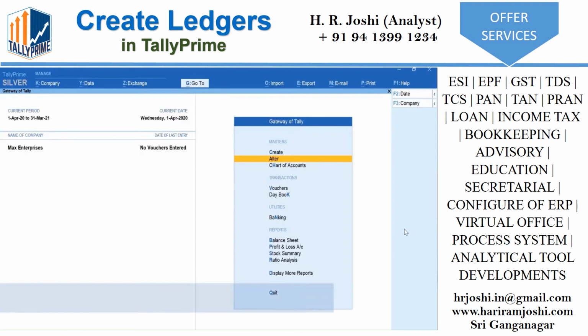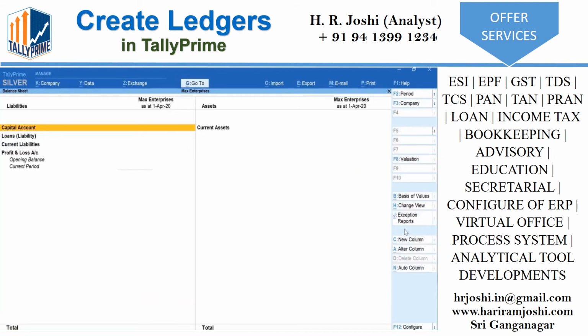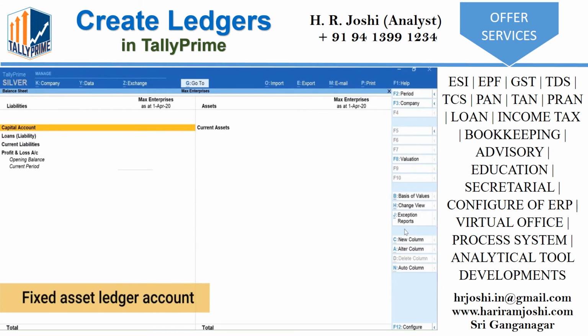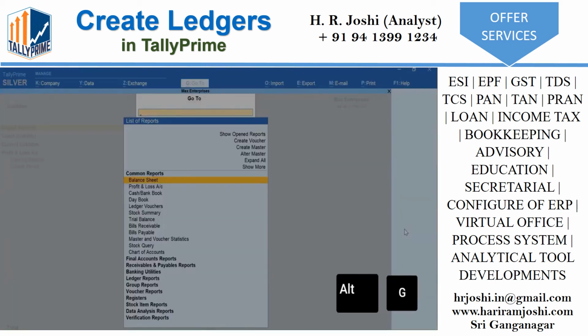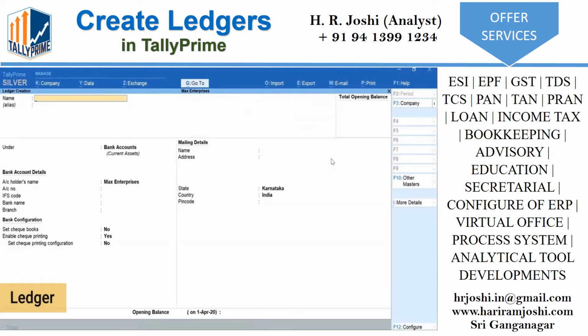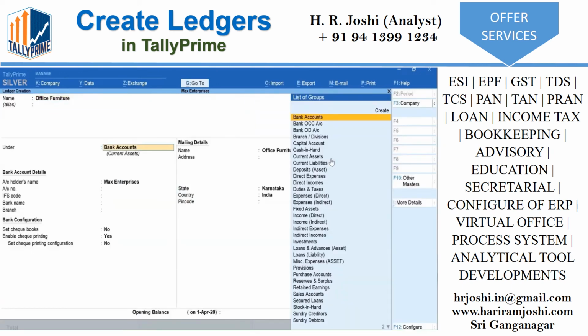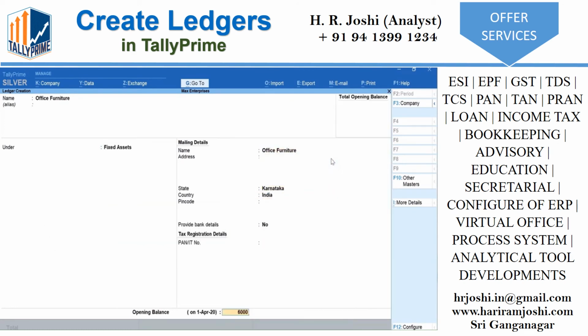Next, let's learn another way to create ledgers using GoTo. Let's say you are viewing the Balance Sheet and found that you missed creating a fixed asset ledger account which had some carried forward balance from the last year. To quickly create a ledger from here, press Alt plus G for GoTo, select Create Master and select Ledger. Type the name, select the group as Fixed Assets, mention the last year's carried forward balance in Opening Balance and press Y to accept.